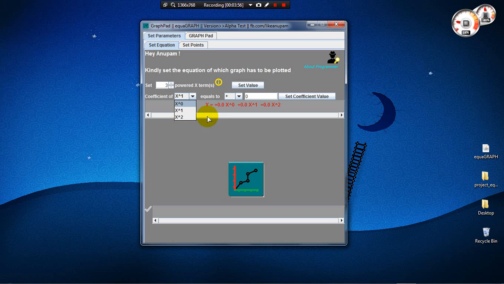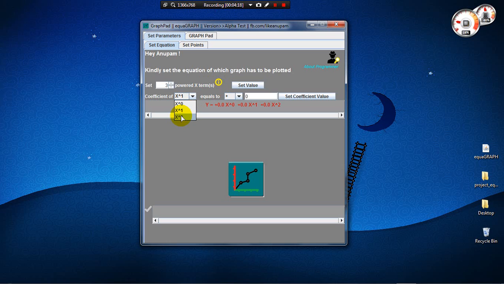Note that because we set the number of terms of x to 3 only, we have 3 terms which are x to the power 0, x to the power 1, and x to the power 2. It will increase with an increase in the number of terms of x and vice versa.